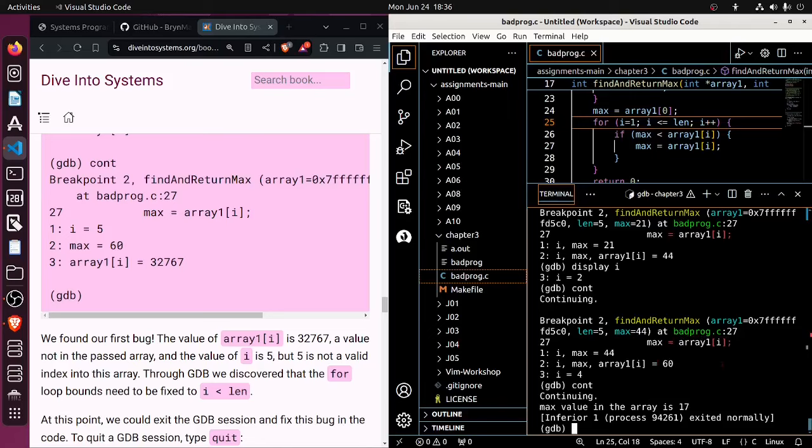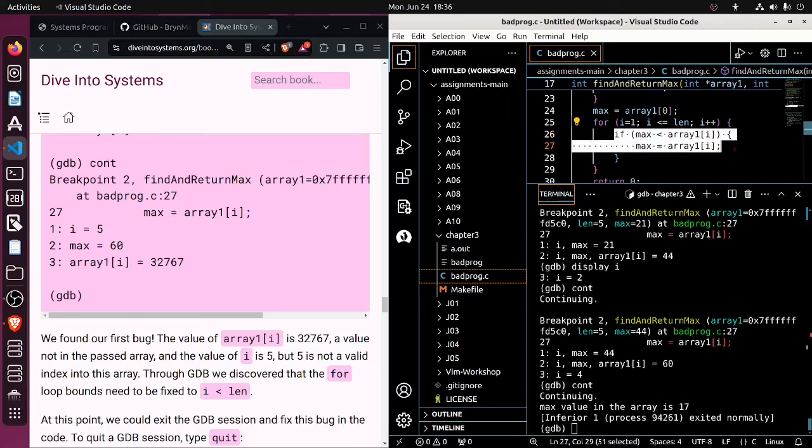That's fairly surprising, probably a low probability event, but that's my guess about why it didn't hit the breakpoint again, because it really should have set i equal to 5 and run all this code. If it's not showing me the breakpoint, it must have run this code, but this condition failed, and then the whole program just exited normally. So that's why you see their behavior this way and my behavior this way.